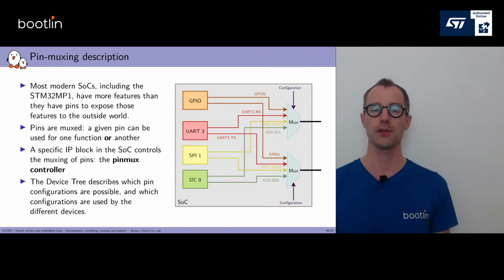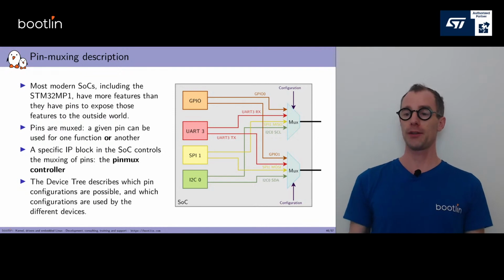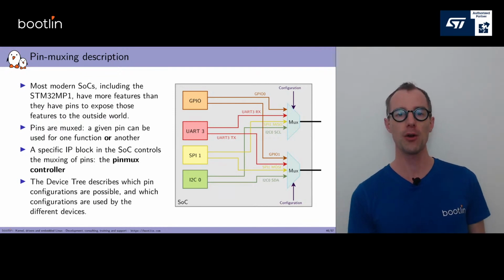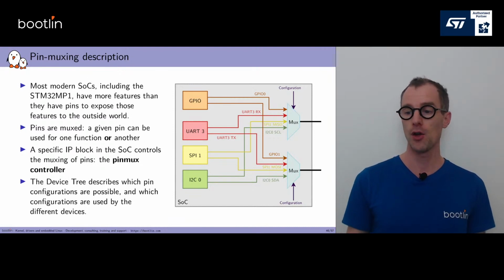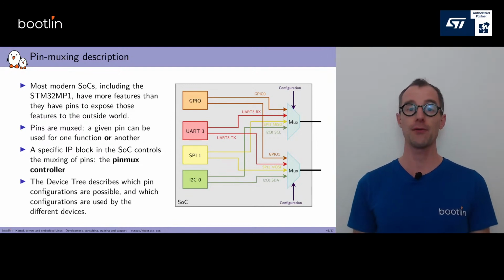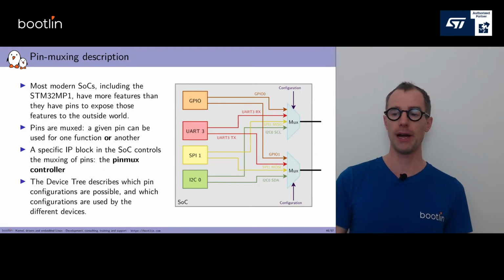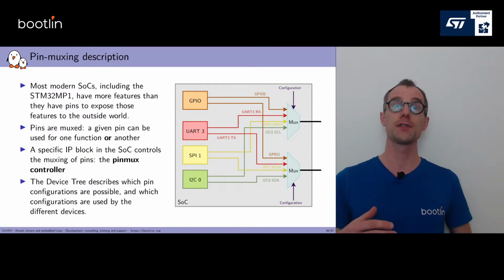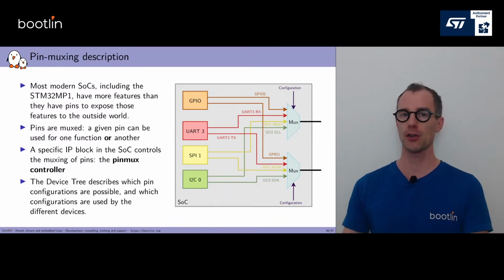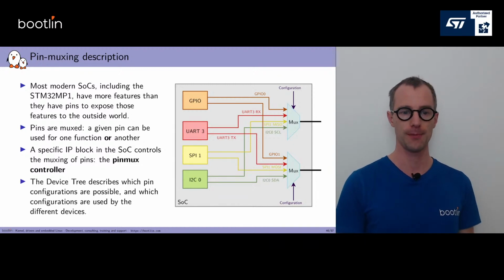And this is illustrated with the diagram on the right side. We've got just 2 pins going outside of our SoC package, but internally those pins can either expose a GPIO for the first pin at the top, or a UART receive line, or a SPI controller master in slave out line, or a clock line for an I2C controller. So you have to choose by software configuration which of those 4 features is currently exposed on that particular pin. And all of that is controlled using the device tree, which describes which pinmuxing configurations are possible and which one you actually want to use on your particular system.